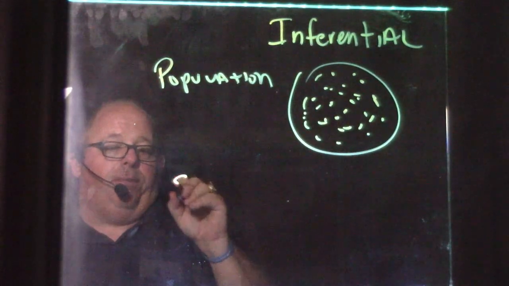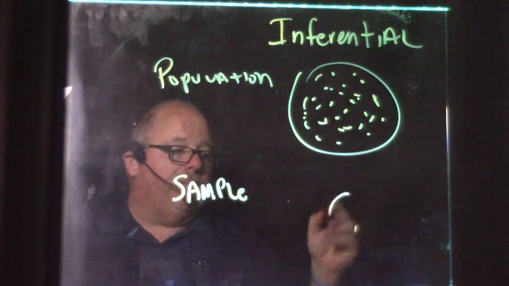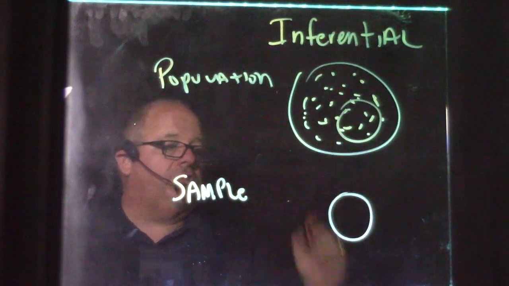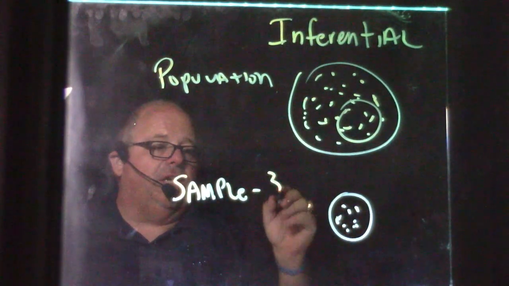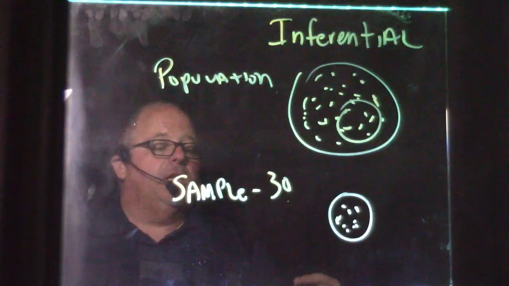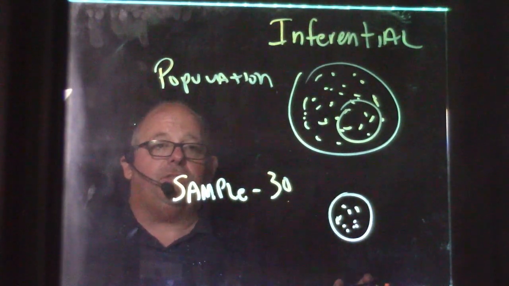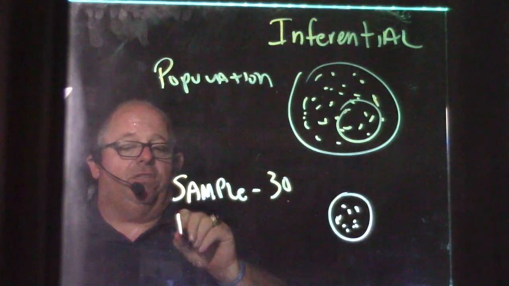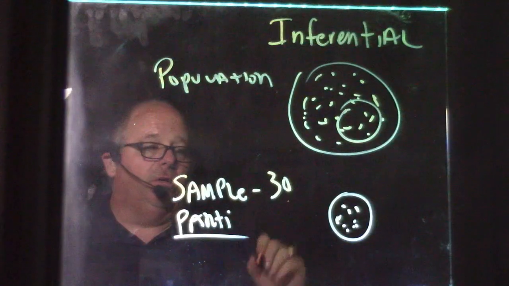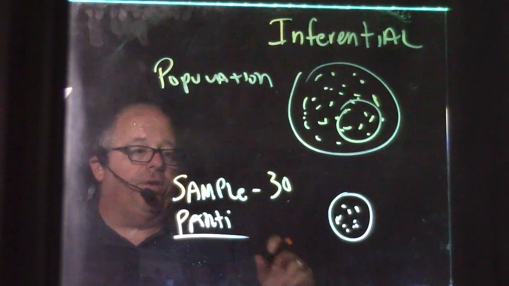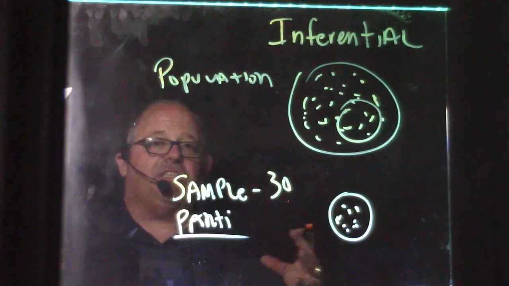So let's talk about a sample. A sample is basically a small portion of this group. So you can say it's about this many people. Generally, the minimum size is 30. Each test has a certain number of participants that you have to use. Each one of these in the sample is a participant, and you'll hear me say this a lot this semester. Each one of these participants is important to the group of the sample.